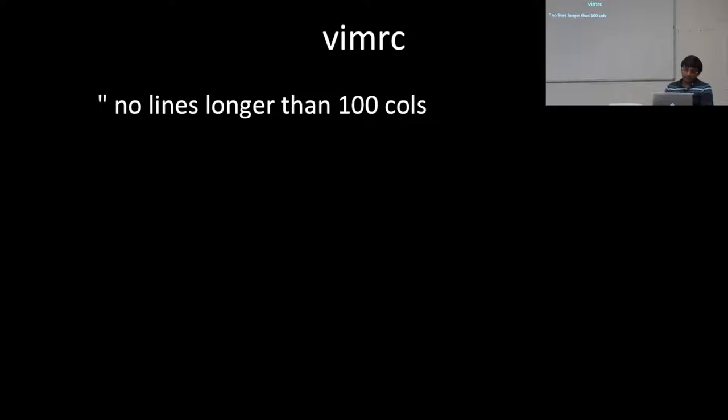So the next one is you break your line at 100 columns, because sometimes I write long code, you know, because the string is too long. Let's say you are working on an HTML template and you have paragraphs and it just keeps going, and sometimes it's hard to read. So if you want to break your columns at the 100th column, then whenever you reach the 100th column, it will just wrap the line. For that, you just set textwidth equal to 100. Probably you showed it in your presentation. I'm not sure, but this is good.